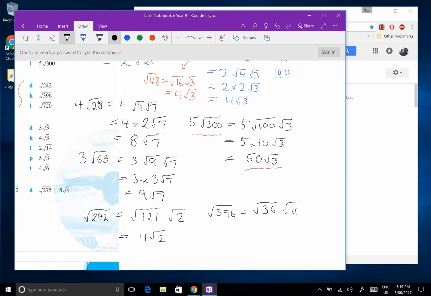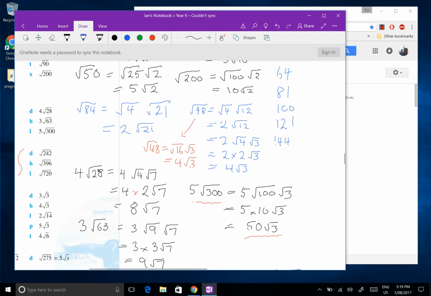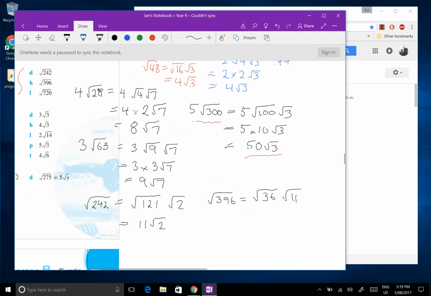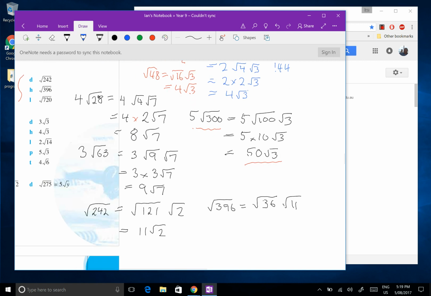So as you can see, I had to use my calculator for those ones. If you don't see it straight away, you can just play with the square numbers. You can see how I started up high because I was looking for a high one and then went down. Anyway, that gives me 6 root 11. And I'm just checking, these are question 5, and we got 5H. Remember, you can check it by just typing the numbers into your calculator, but I've got these in front of me. 6 root 11.